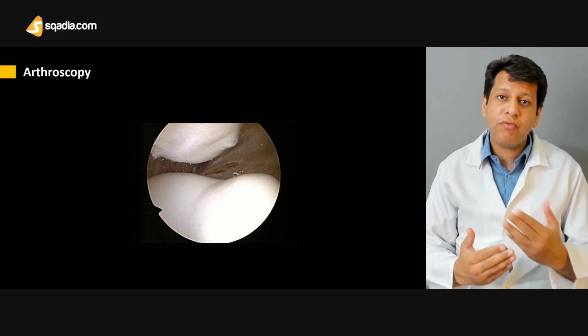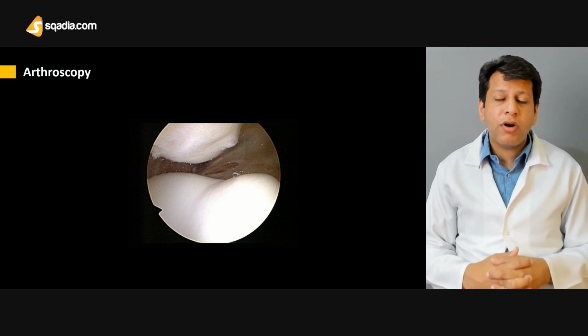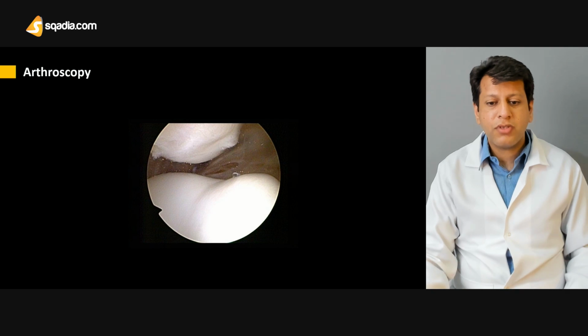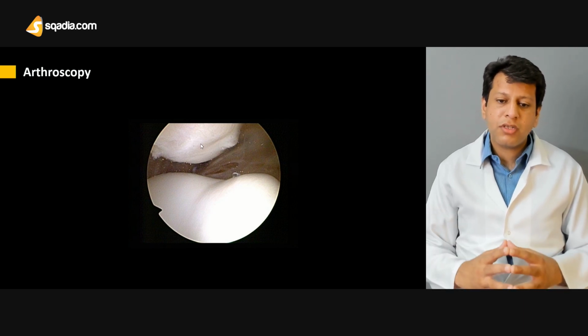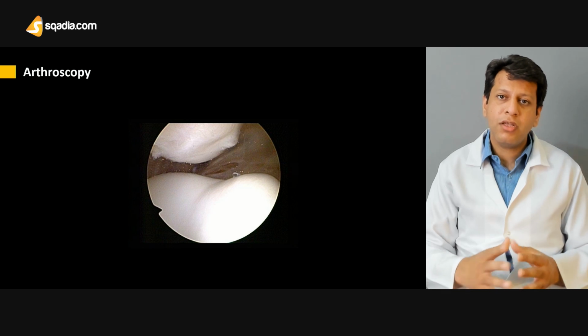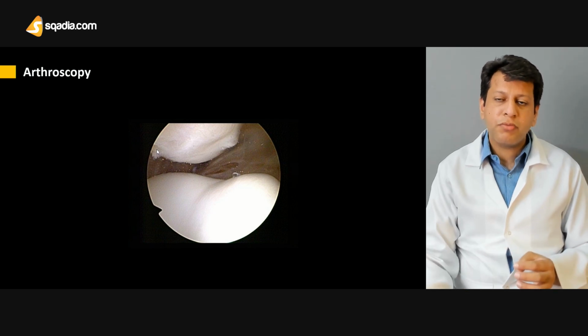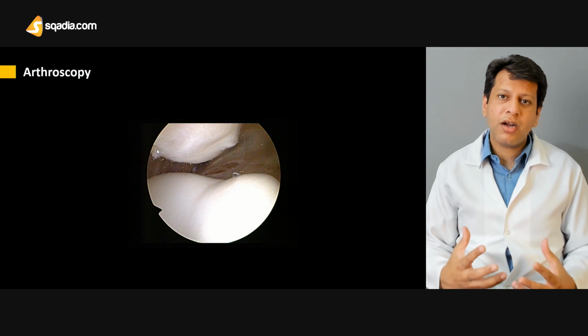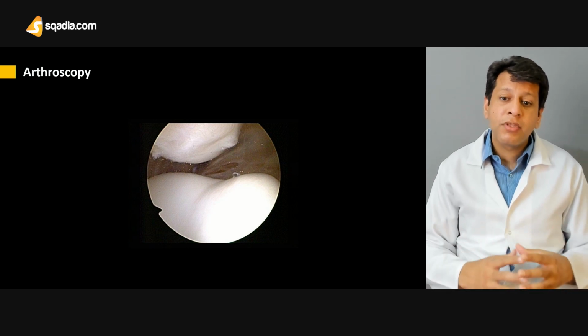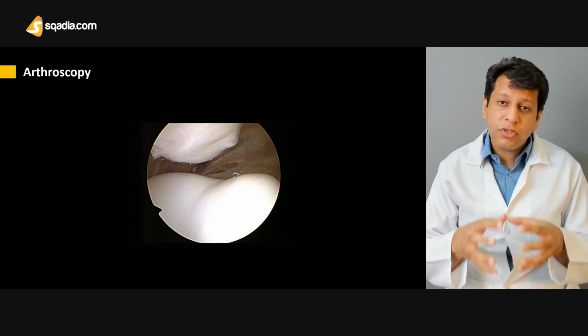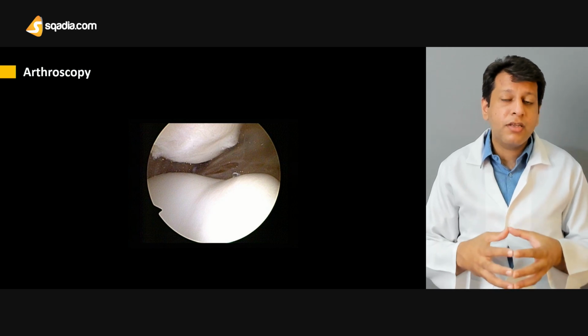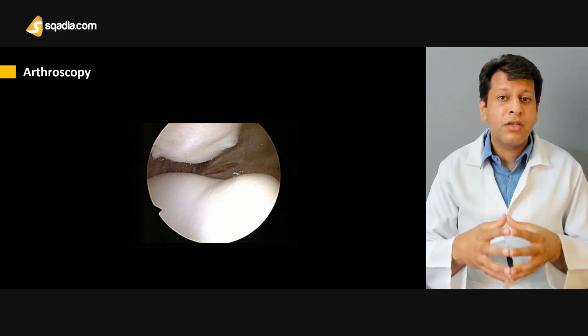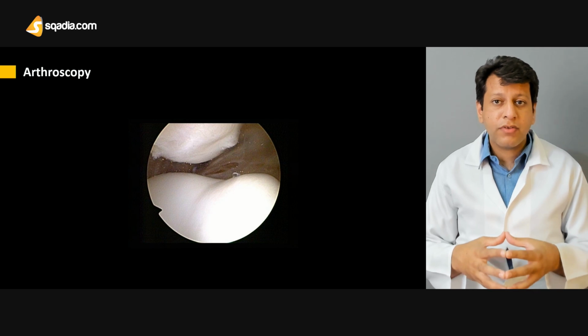Whenever we scope in, diagnostic arthroscopy is rarely done because of MRI. But if we go for a diagnostic arthroscopy, what we usually find, if you look at this trochlear groove and the undersurface of the patella, is furriness over here, which means there is some degree of loss of cartilage over the undersurface of the patella. Usually the hyaline cartilage appears pink, but if it appears white, this usually means there is some degree of damage to the cartilage over the undersurface.